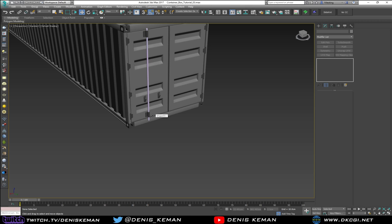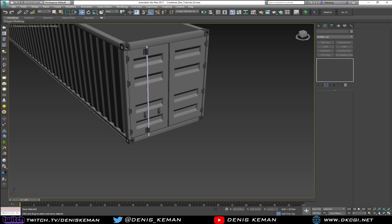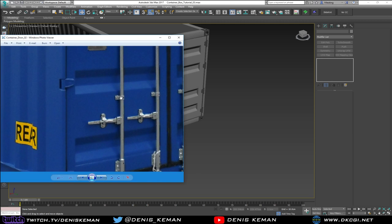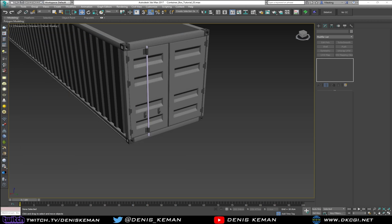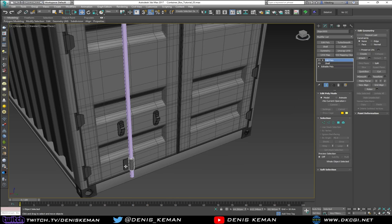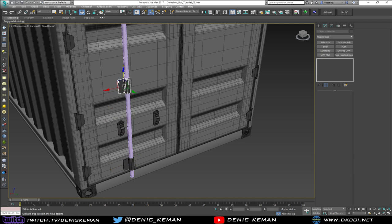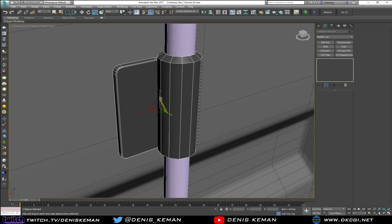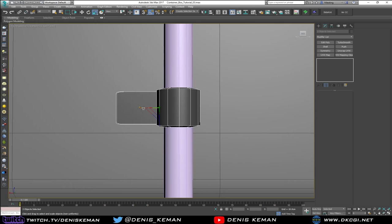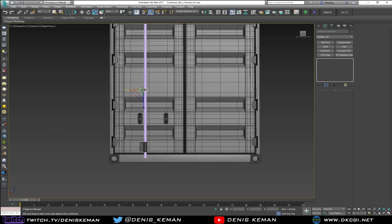Next thing is adding in just the, this is basically the same thing as we just did with the bigger holder. This one is a scaled version. So that's what I'm gonna do here, just to save some time. I'm gonna take these two, move them upwards just like this, and when I'm here, I'm just gonna scale it on the z-axis. But just make sure that everything looks fine. In this case, I think everything is fine.